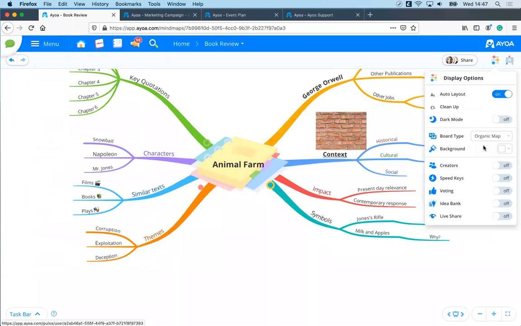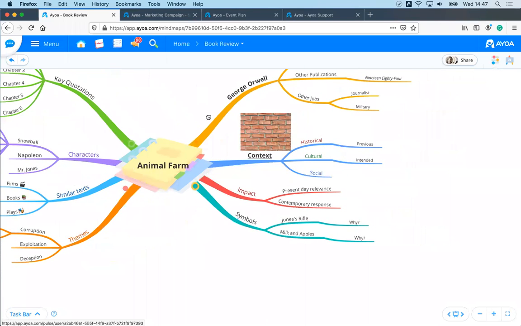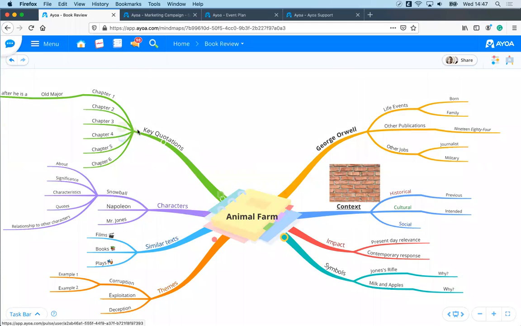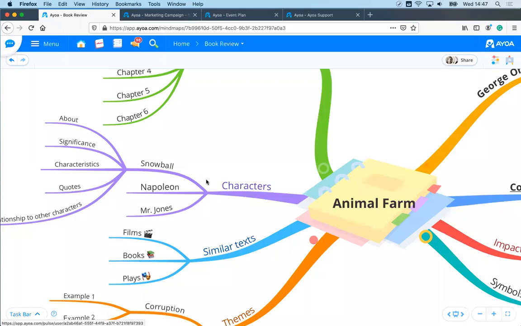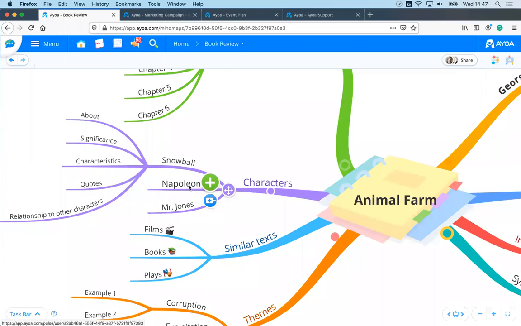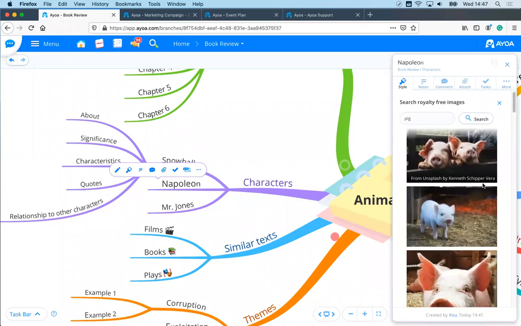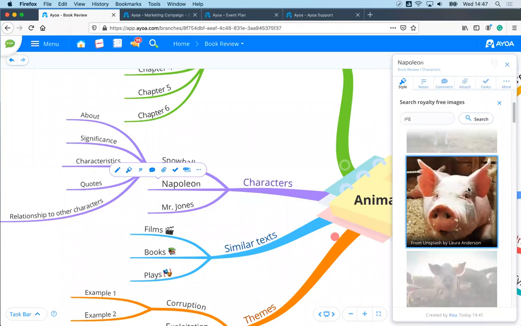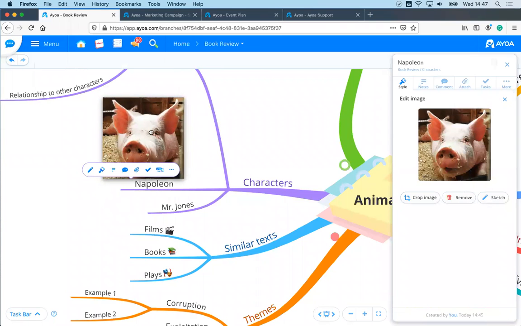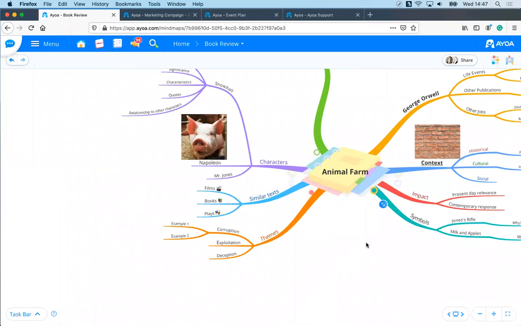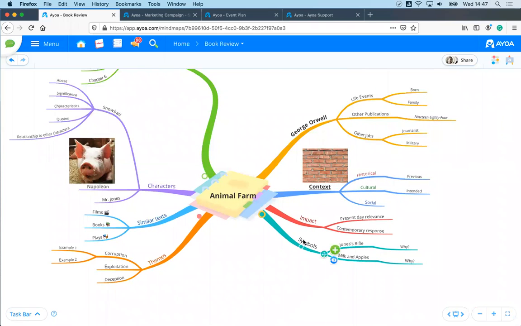Then swap over to the organic view, and you can start playing along with those shapes to really get your attention. So, you can start adding your images. And really start brightening it up.